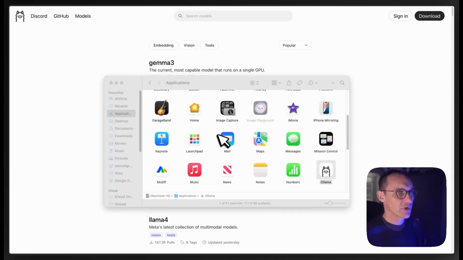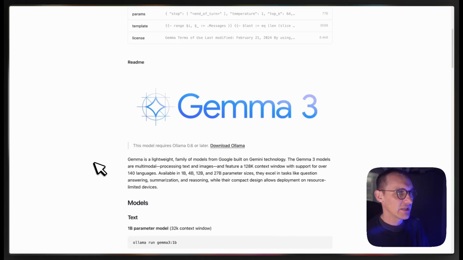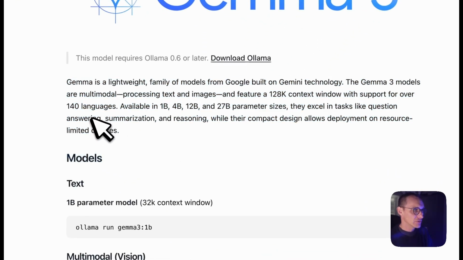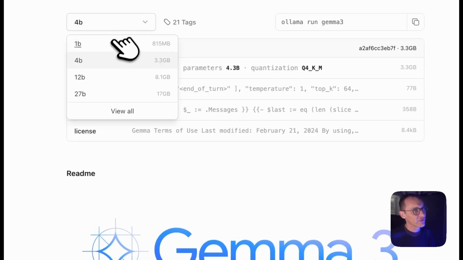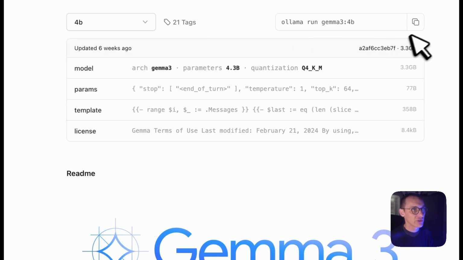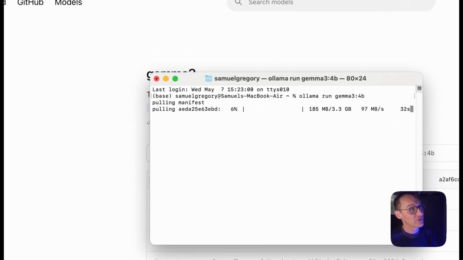So if I open up Ollama now, I'm going to leave that running, and now I want to choose what models I want to actually use. I'm quite interested in, I think it's this one here. It's Google's own, and I kind of want to try that one out. You've got a selection here of the different sizes. Obviously, I don't want the 17 gig or whatever. 4 billion sounds quite good. All I've got to do is copy that, open up my terminal, and run that bit of code. And it's going to download that model and install it on my machine.